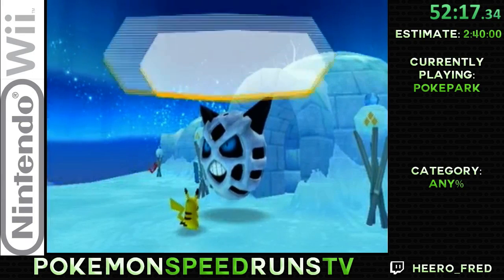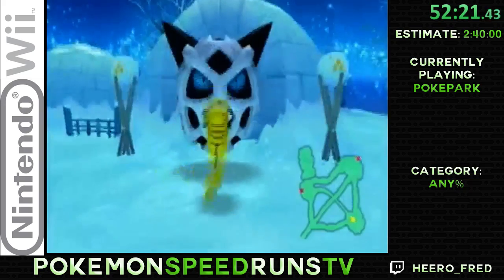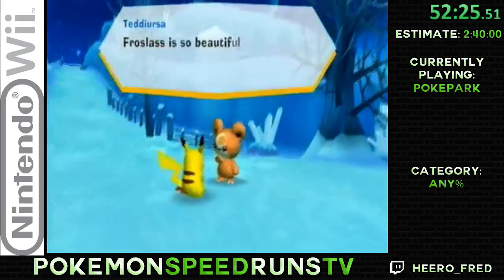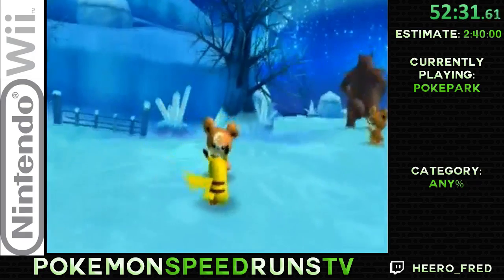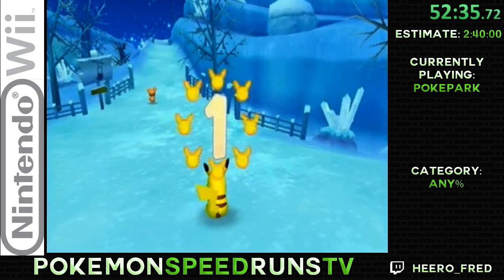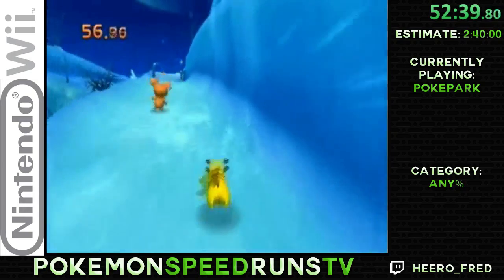Okay, now I got all the igloos. And he told me you need Froslass to get Mamoswine. Okay, now I need Teddiursa. Please be a good one. Yes, it's a chase one. If he talks about Froslass, it's chase. If he talks about Ursaring, it's quiz. And you want the chase one.